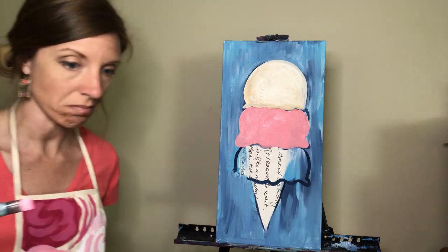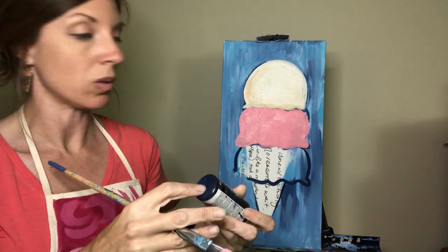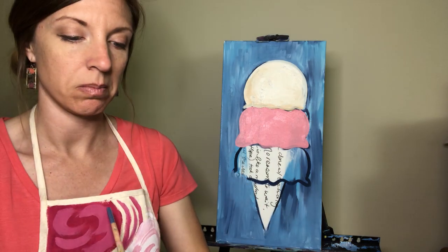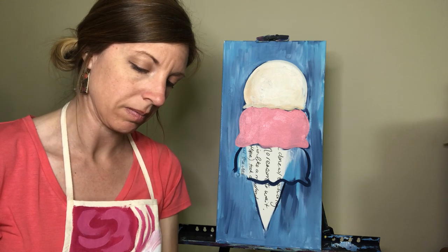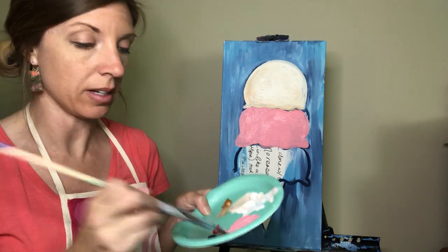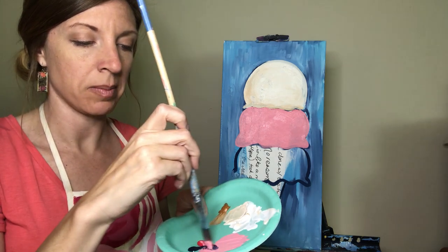And that, we talked about having a little bit of a color for a shadow. And so you can either use this blue if you have a dark blue, or like I pulled out a darker pink. Or you can even do, I might do a little bit of both. So I'm gonna pull out a little bit of a darker pink and a little bit of a blue. Let's see. So itty bitty dab. And then, so I'm gonna use the same color that I had. Just get a little bit of water on there. And then I'll take the colors that I'm gonna make my shadow.